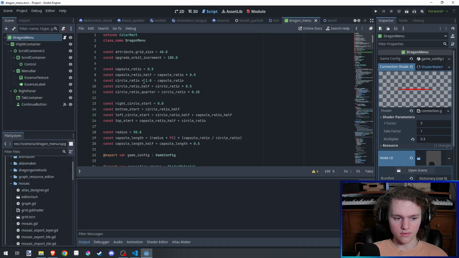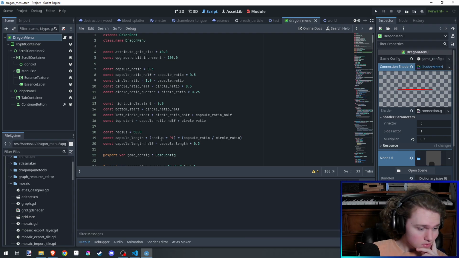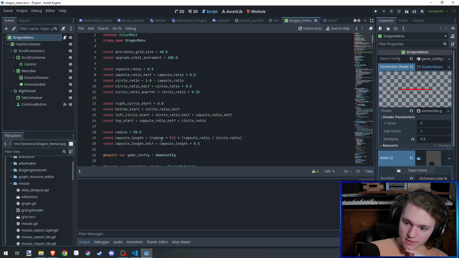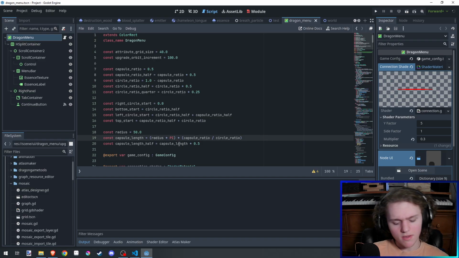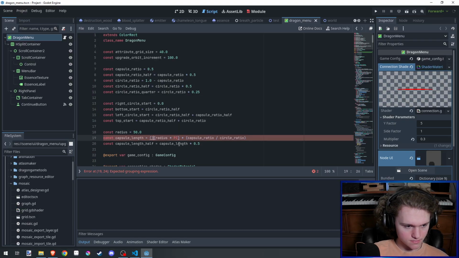That would be 1, right? So the capsule length is going to be 1 times pi. But we do have two sides, so I guess there is that to consider. Maybe I could just try doing that. What if that fixes it? Because yes, that would give us the length.